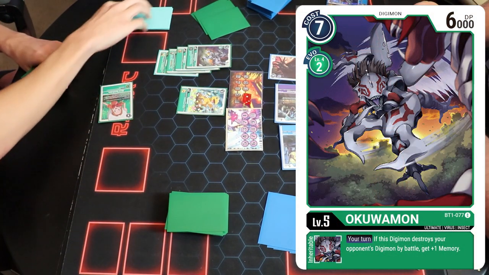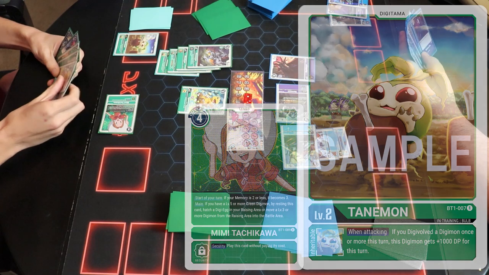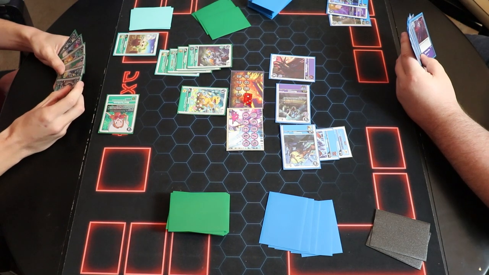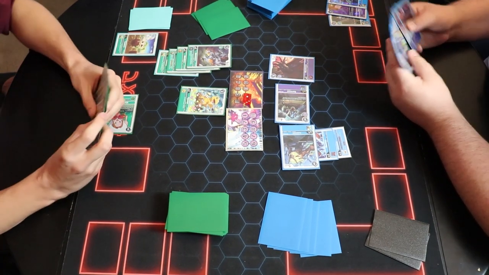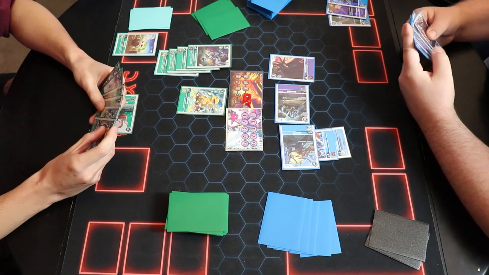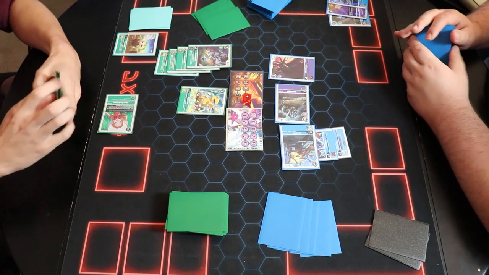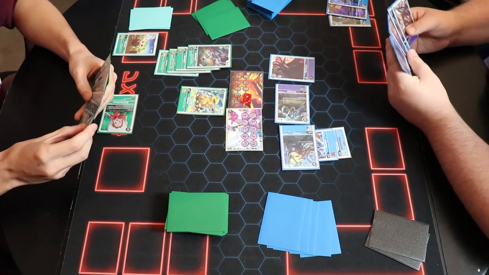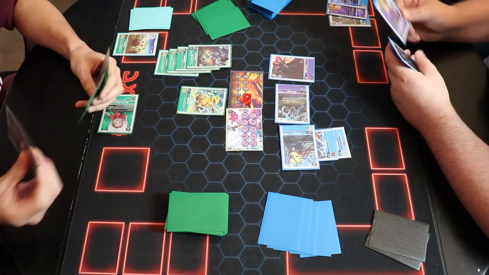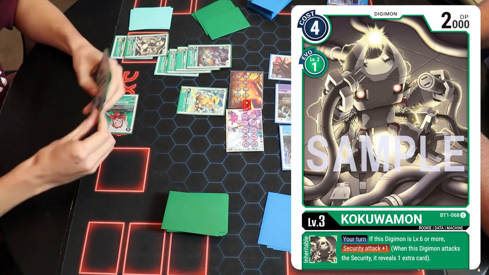Cool. Tap. Mimi lets you bring up a baby. Which one do I want? Trying to decide what to put on that Tanamon. Because if it got a level 3, it's a free draw unless you're playing something that costs 1 to evolve. This is very odd. We're gonna actually play the 1 cost. Right, so it goes to 0.